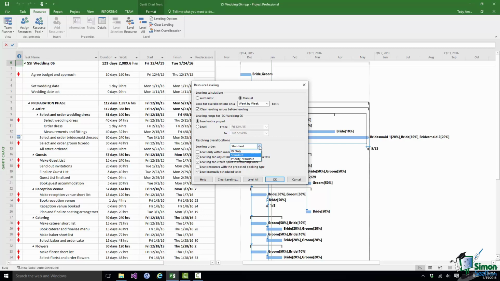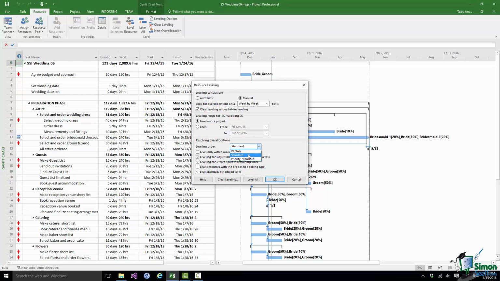I mentioned to you very early on in the course that there's absolutely no reason that you put the tasks here in, if you like, chronological order or any other order for that matter. But many people do put tasks in an order whereby if leveling is to occur, then the ones that are further down the schedule, the ones with the higher ID numbers, will tend to be leveled, to be delayed most. Now, that usually corresponds with the general concept that the tasks near the beginning of the schedule are the ones that are done first, and the ones near the end are the ones that are done last. So with ID only, that's the rule that Project 2016 follows.